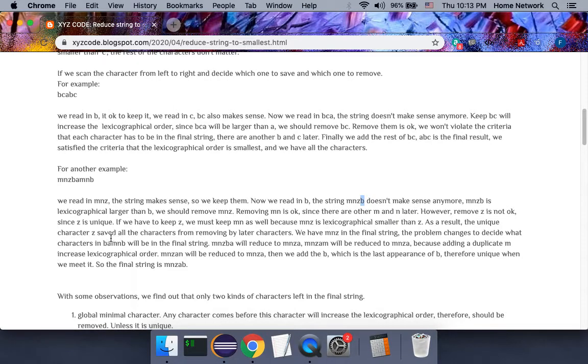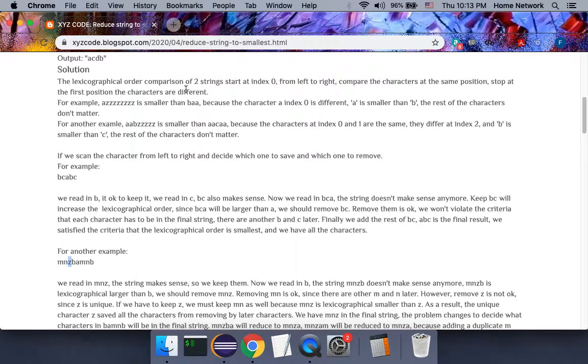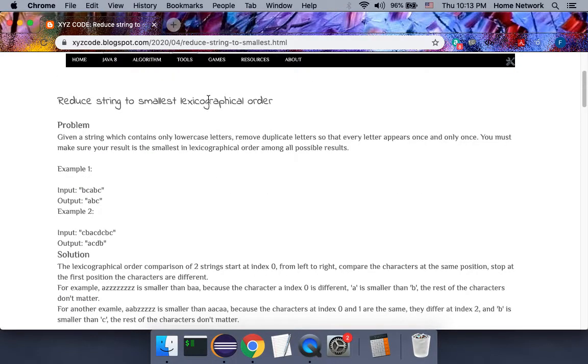Removing M and N is fine because when we remove M and N, we still have a chance to add them later, and it's lexicographically smaller if we add them later. However, removing Z is not okay because this is the last chance we have to add it to the final string. If we remove Z, it will violate one of the criteria we saw before.